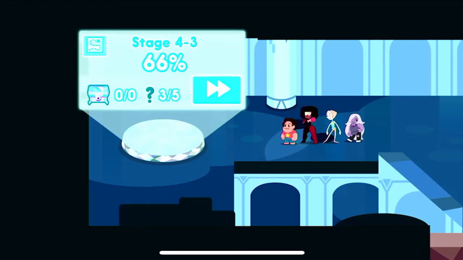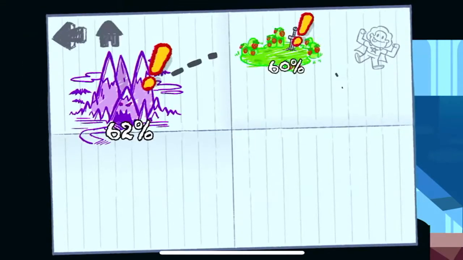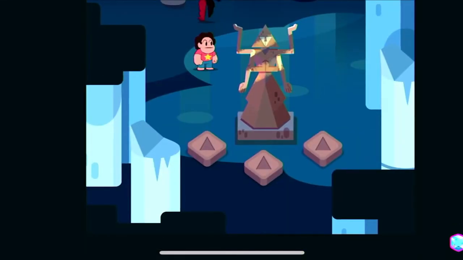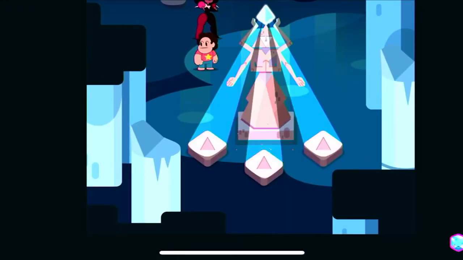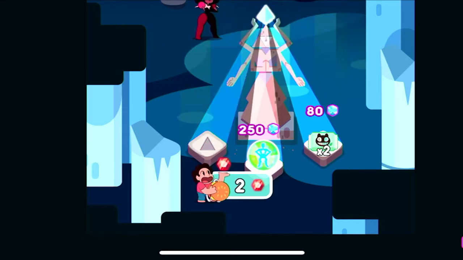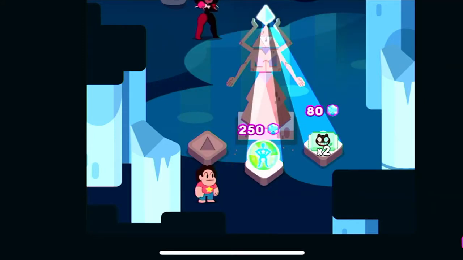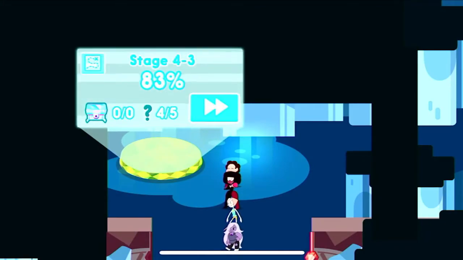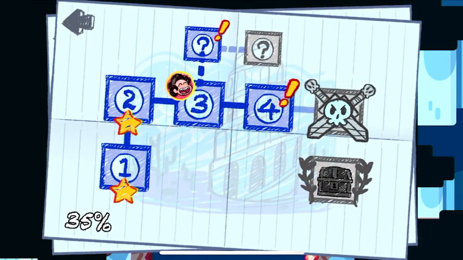I only got three of these things. Let me check the map. Oh, I didn't go down this way. I'll grab the red gemstone at least, but I'm not gonna have enough for that badge. No! I'm gonna go ahead and exit through this particular portal, alright guys?